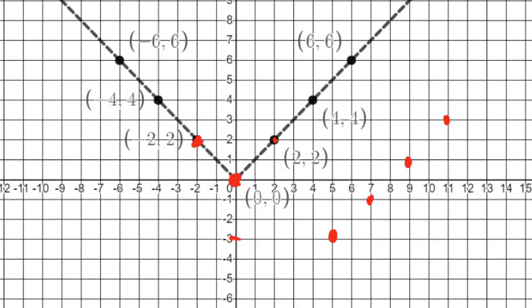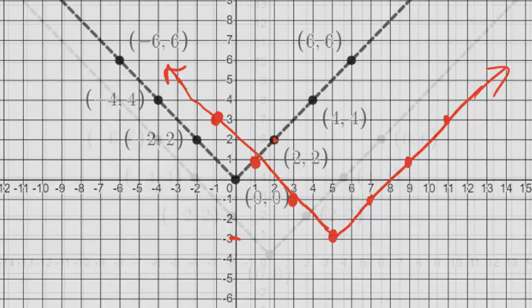Okay, so this one's going to move to the right, 1, 2, 3, 4, 5, but it's also going to move down, 1, 2, 3. So get rid of all these auxiliary lines. I don't need them anymore. And then my new graph would be just like this. So I shifted to the right 5 and down 3. So translations are the easiest of those to work on, with the exception of maybe reflections.